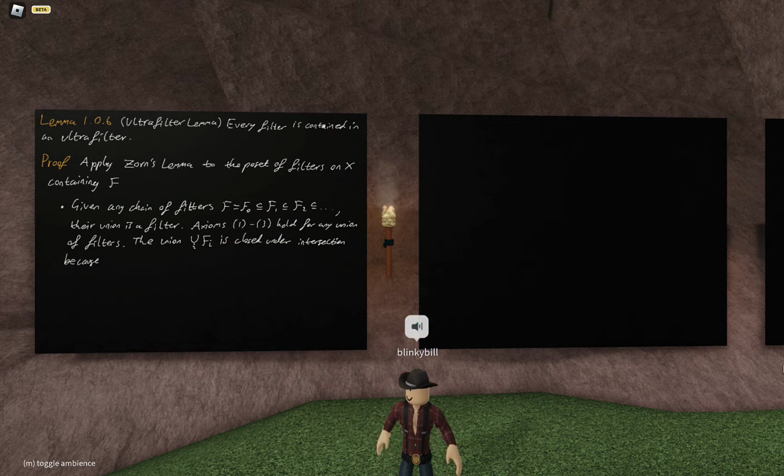Because if you take any pair of subsets in this big union filter, they come from two of these filters, or they might be from the same filter.